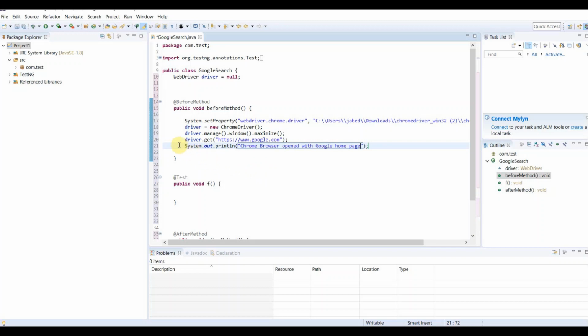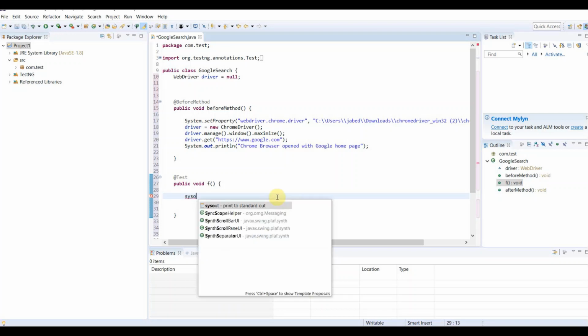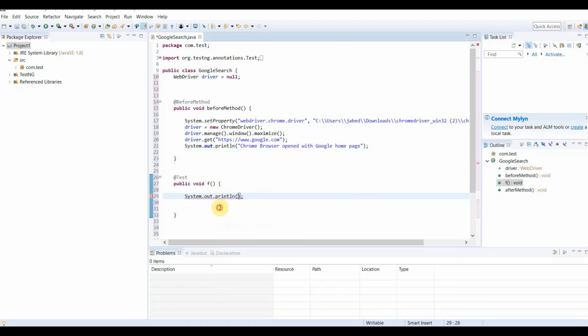If it is open and comes to this point, it will print out this message in console. We are not doing any test at this moment, just making sure all our setup is working. Right now I am putting the message that way. So this is the test method.